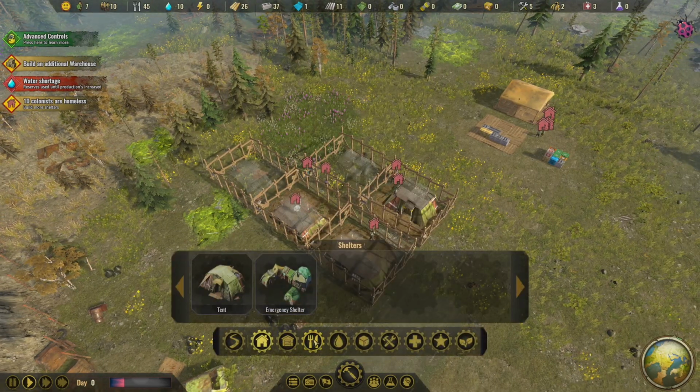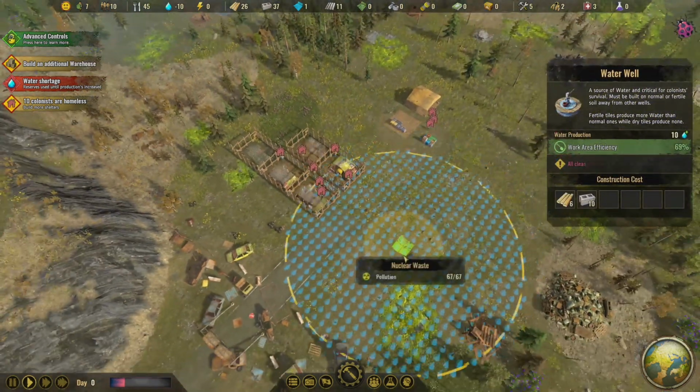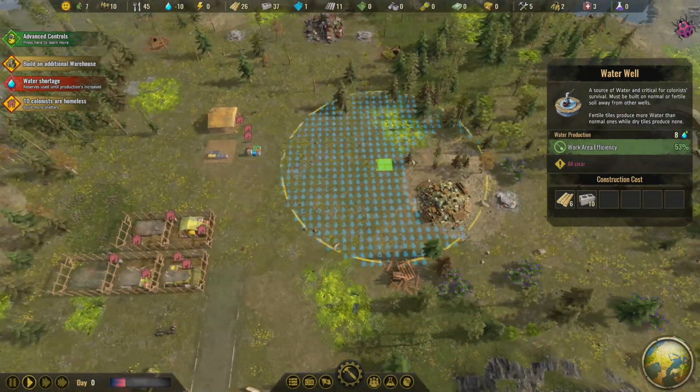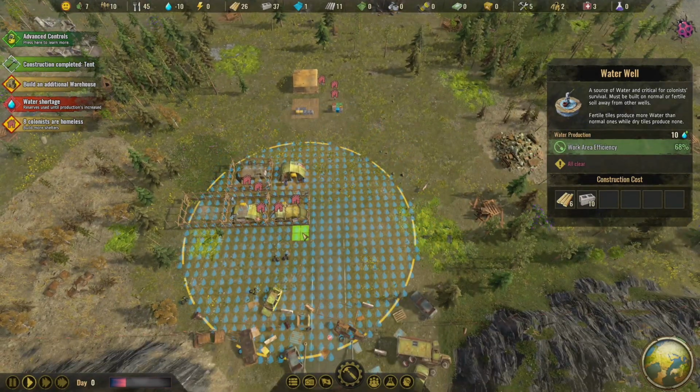Speaking of well, we really need to do that. So let's place a water well, and you can see where this is getting water. And this actually is a different UI. This didn't show this before. So I'm digging the new UI on that.